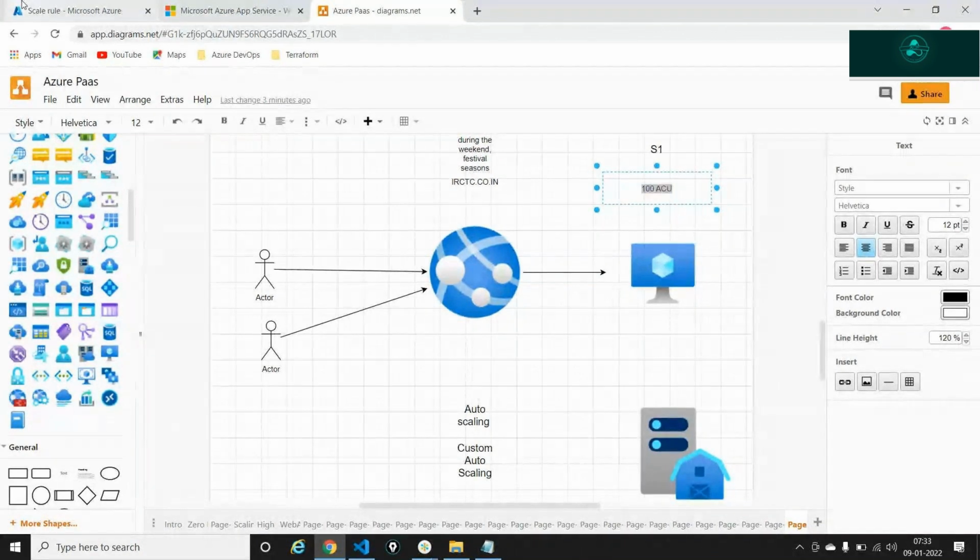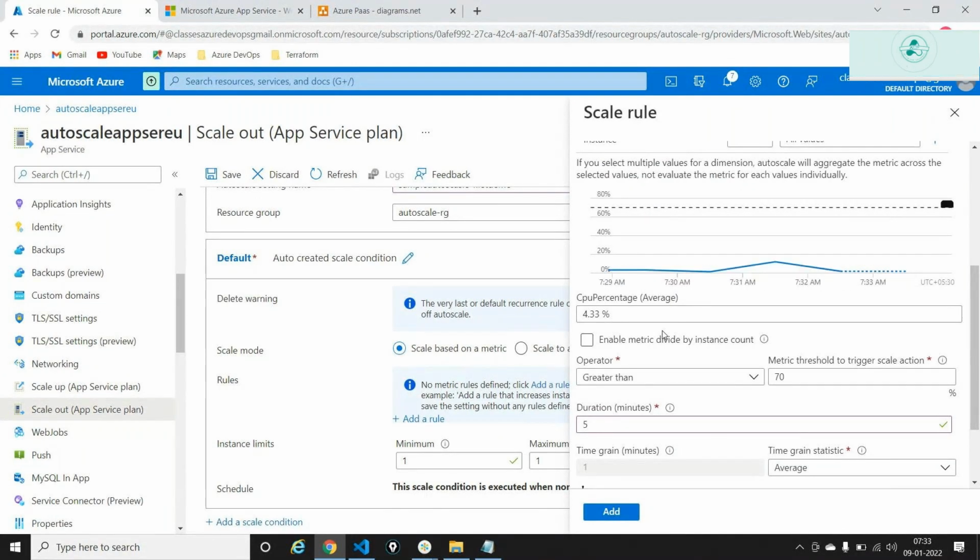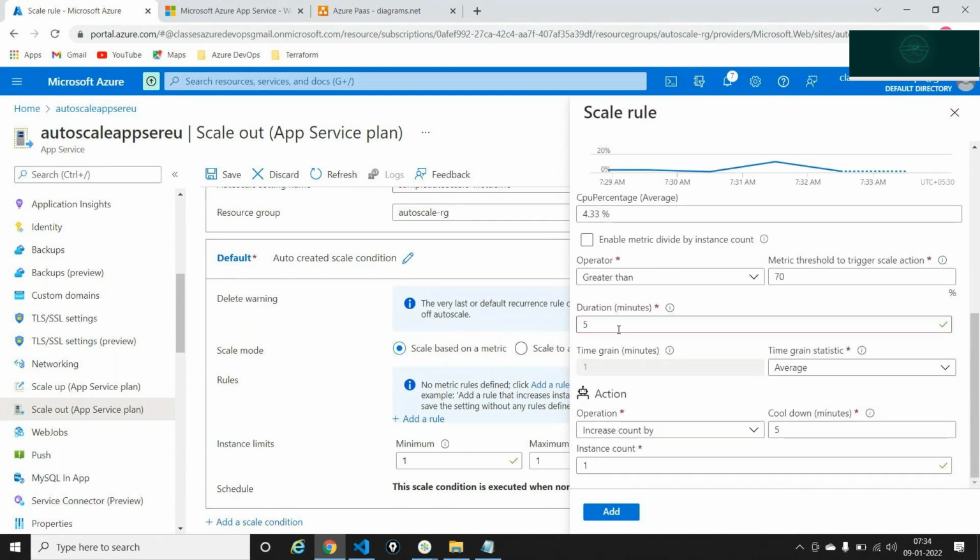because sometimes you can have an unexpected spike for a minute, when there are a lot of users and a lot of activity, and it can also come down. I mean, the CPU percentage utilization can also come down. In those cases, don't scale out. Only in cases where you see that the duration is about 5 minutes. So what do you do? You increase the instance count by, let's say, one.